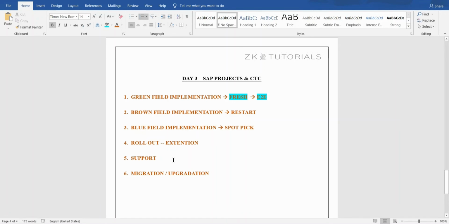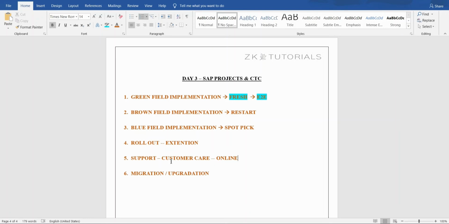So yes. And the 5th one, it's a support project, very popular for the beginners. You will normally be entering into that one, taken as a support consultant. It is nothing but customer care. For easy understanding, I put it as customer care, and we will be supporting online. For example, if you have any broadband issue, you will raise a ticket to the broadband and they will give a service number, SR number, and based on that you will follow, and once it is solved they will close that ticket, right?